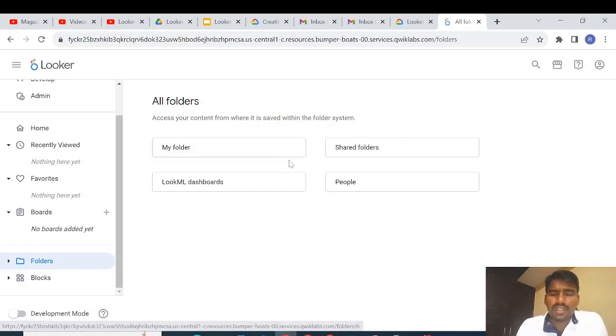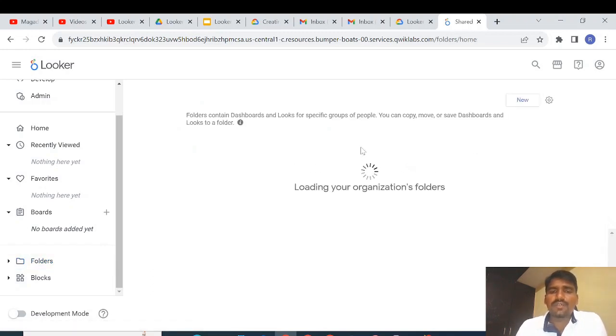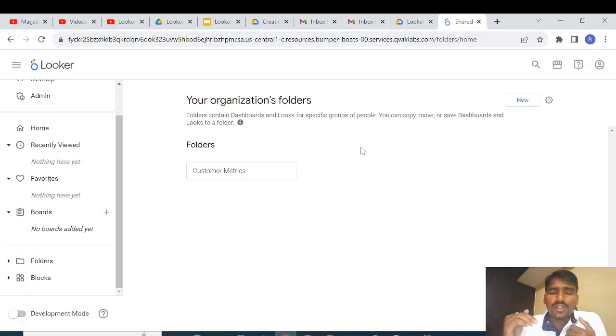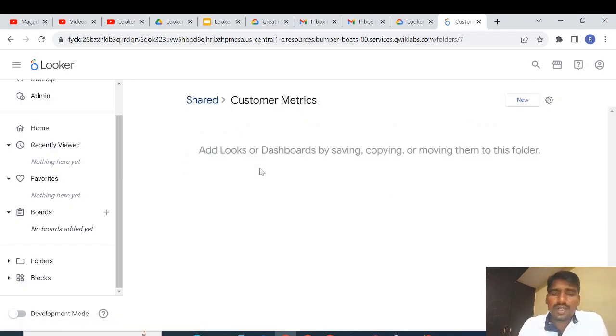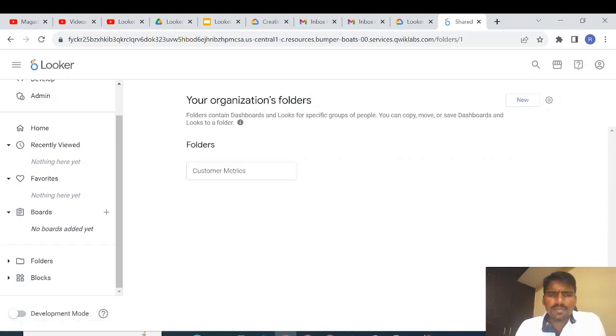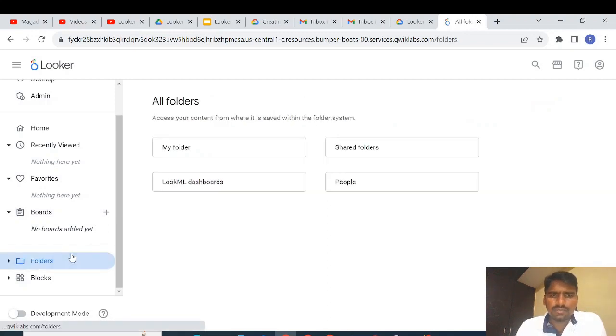Generally, if you create a dashboard that is completely stable and nothing is pending, then you can move it inside the shared folder, because the shared folder can be accessed by multiple persons. Later I will explain folders in detail, but just remember that the dashboards we are going to create will be available inside these folders only.